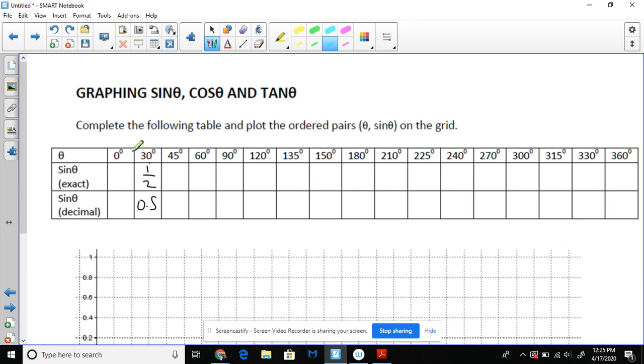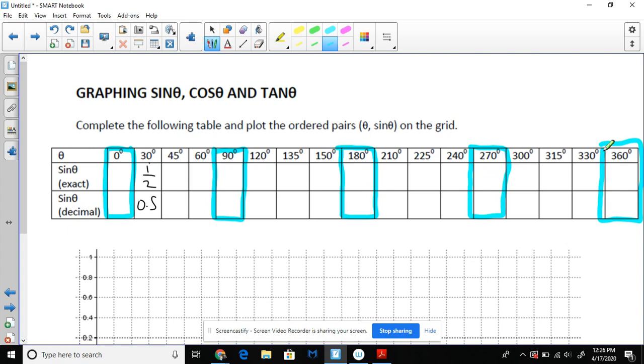our key points, which is going to be at 0, at 90, 180, 270, and 360. Now, I made you fill in all of them because say you didn't know what it looked like. Then you'd be like, oh, cool. Okay, I'll plug in these values, draw the picture, and then see. Now we know what it looks like. So I'm just going to use these 5 key points to graph any sine or cosine graph in the future.